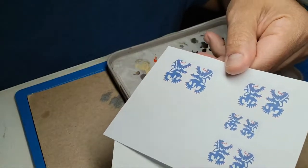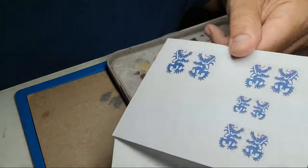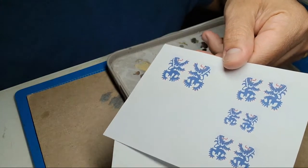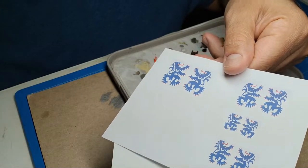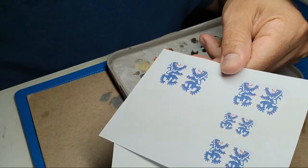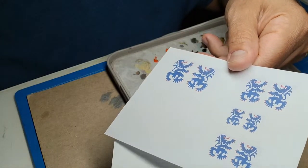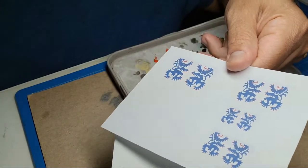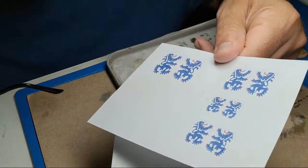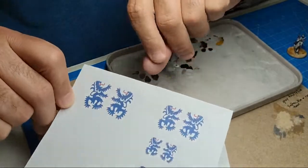I'm not really familiar with the drawing program, so it's going to take me a while to get the hang of it. I don't want to watch a tutorial. I don't learn that way. I just need to start messing with it. I got quite far yesterday, enough that I started back over, kind of knowing what I was doing. And it just depends how it's going to print on the printer, if it's going to get all those details. Now, I don't know if you can tell on here, but this was supposed to be a white background. Greg, this was supposed to be a white background you sent me.